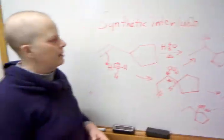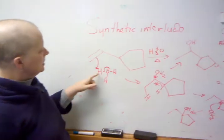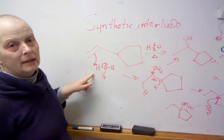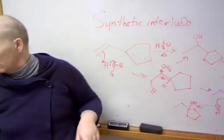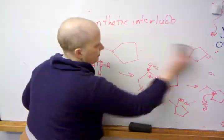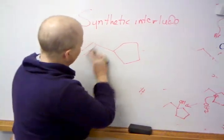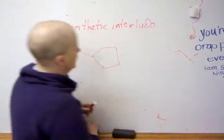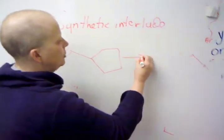Rearrangement is a really big problem. Why do you get rearrangement? Because the first species that adds is a proton, and a proton cannot protect a carbocation the way a halogen can. Okay, so how else could you do this? You have to start thinking about your reactions, like what you use them for, okay? So how could I go from here?